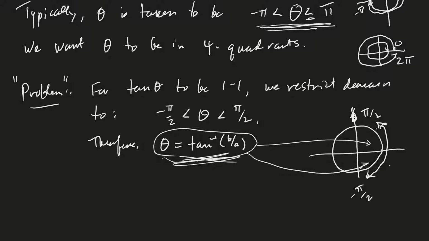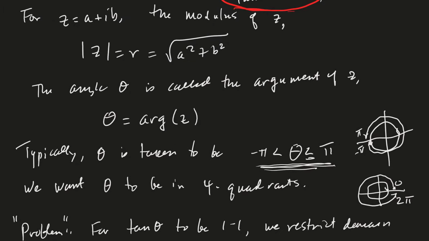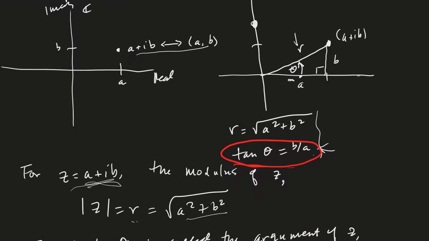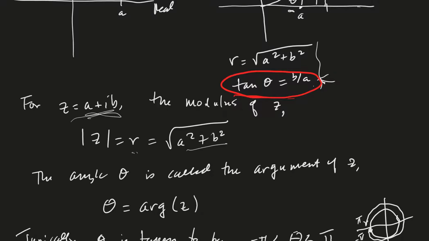Okay, so in the last video we set up what a complex number is, and we took a look at different ways of expressing that complex number. I just wanted to talk briefly about the argument of the complex number. If z is equal to a plus ib, the modulus of z is r, and that's the hypotenuse of your triangle. If this point here is a plus ib, then r is the modulus and theta is the argument. The question is how do you actually compute theta?